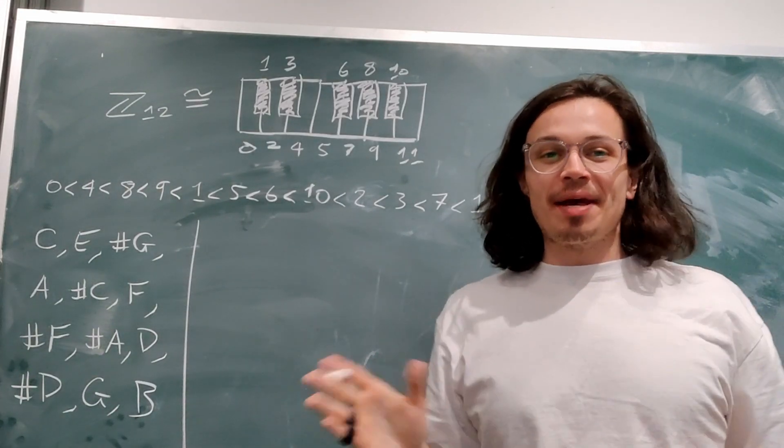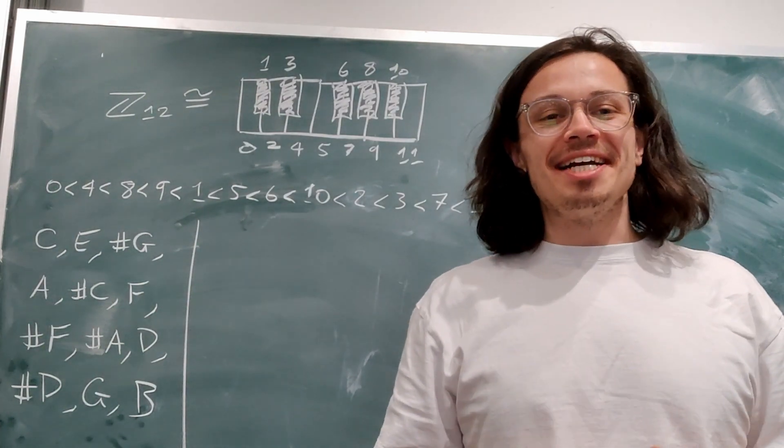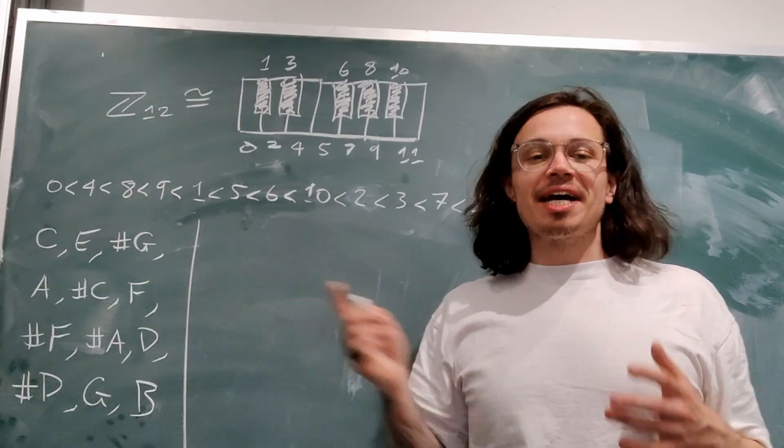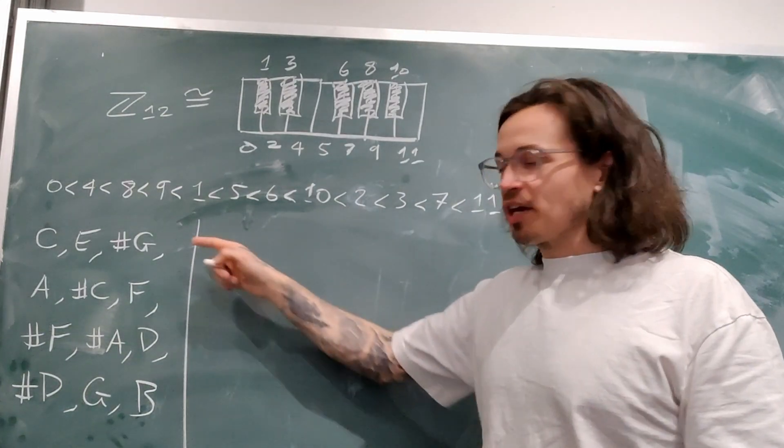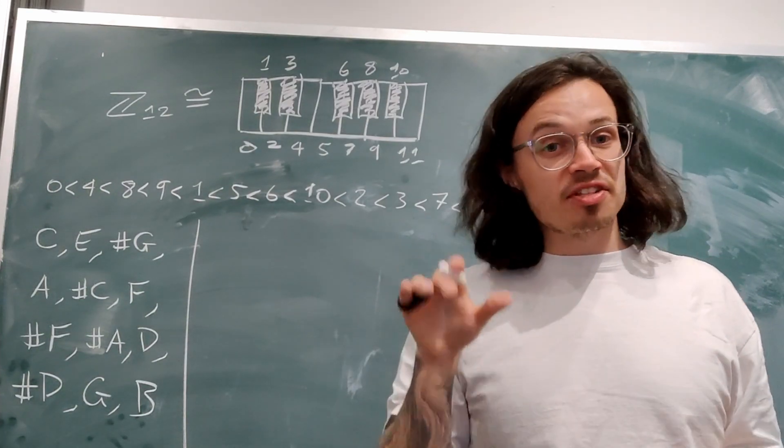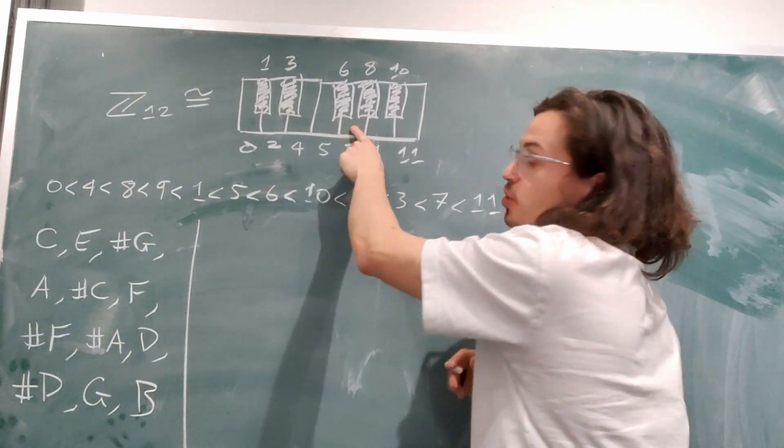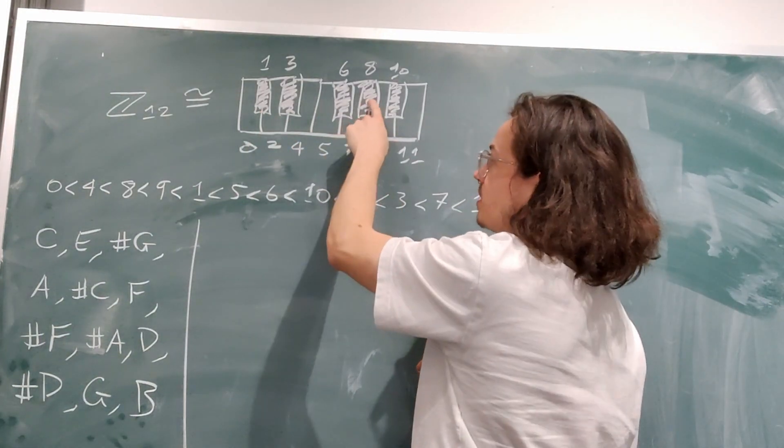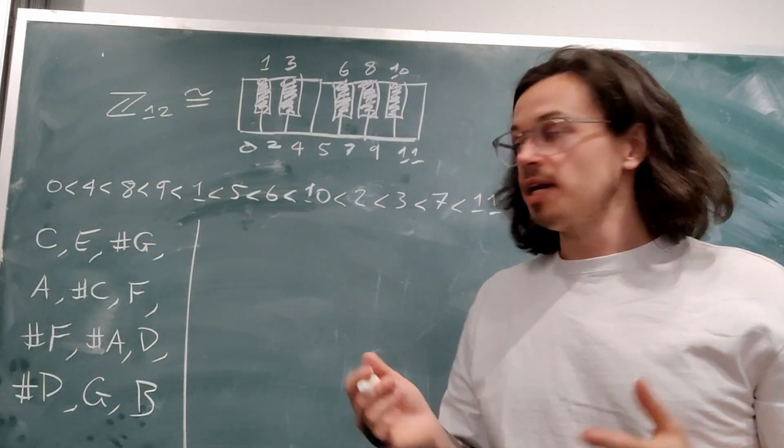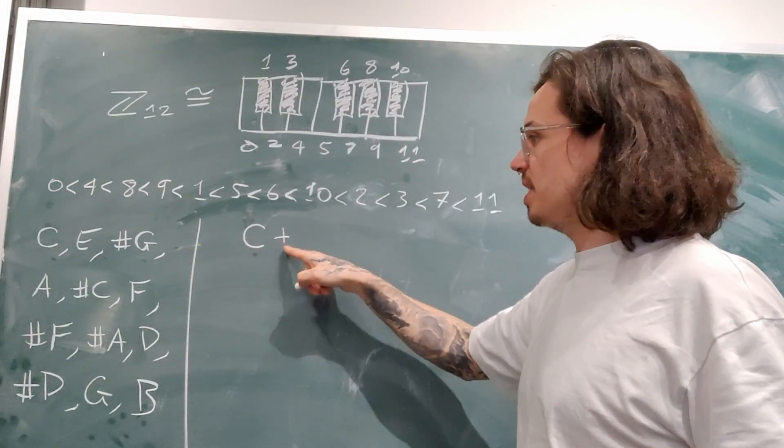Now, don't feel bad if it doesn't jump out at you immediately, which scale this is exactly. Because, and this is kind of the disappointing part, it's not a standard scale. This is not really something that you would think about if you were Beethoven or Bach, but I can at least explain it to you in some way. Think about each of these triples of notes as an augmented chord. If you don't know what an augmented chord is, start off with a triad. So if you were to think about C major as a triad, that would be C, E, G, and what you do is you raise the fifth. So G becomes a G sharp. So C, E, G sharp is the C augmented chord.